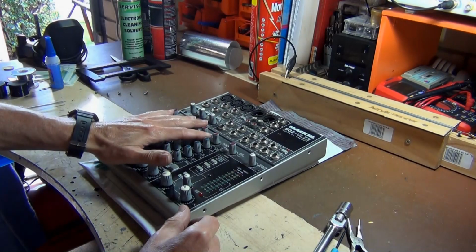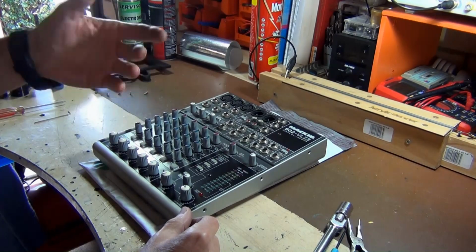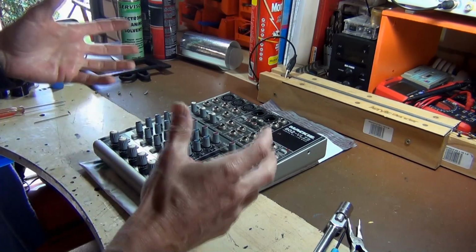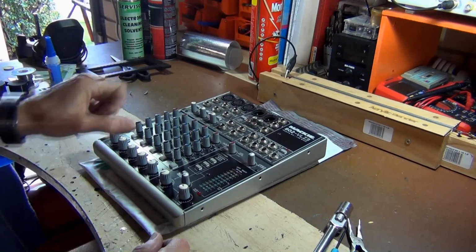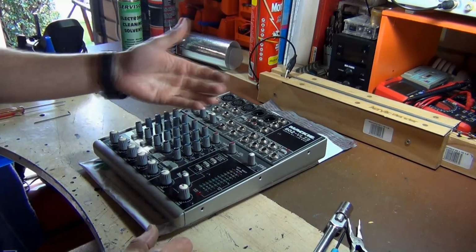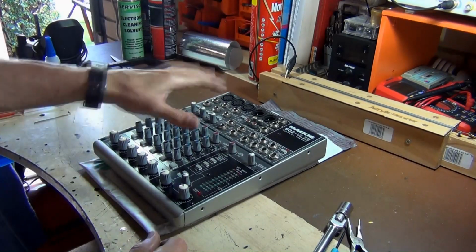This needs to be cleaned out. It's got a lot of dust and it's affecting the pots and the buttons, and it's gotten to the point where it's basically unusable. So what I'm going to do is show you the tools that I'm going to be using on this particular mixer to remove all the pots and the hardware that's on the front face here.